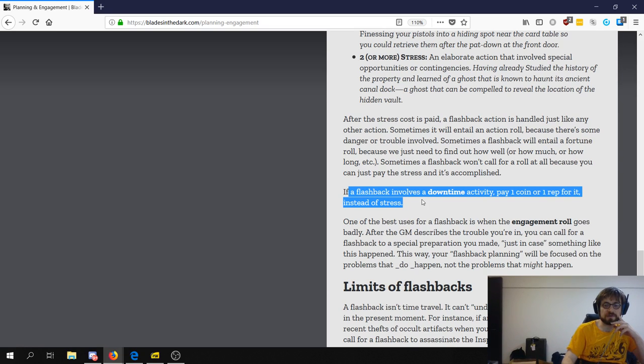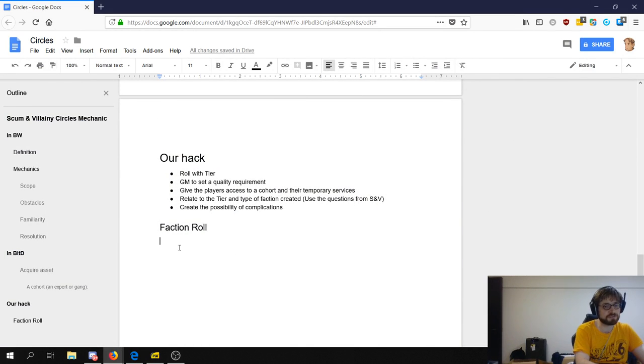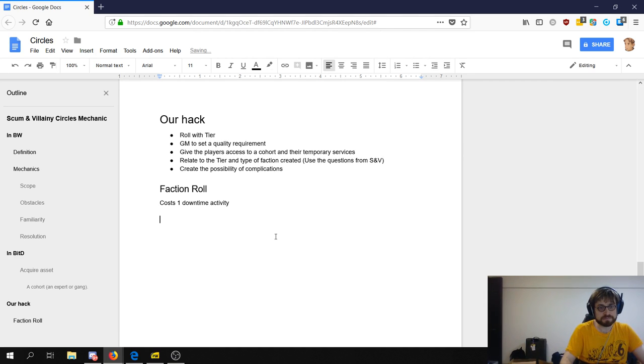Yes. So that means that we don't need to worry about this being a downtime activity. There is an affordance in the system to deal with that. So this costs one downtime activity, roll with tier.